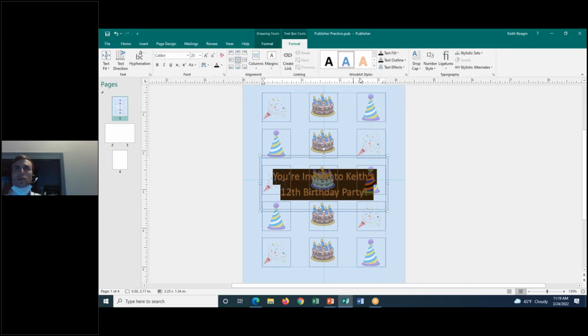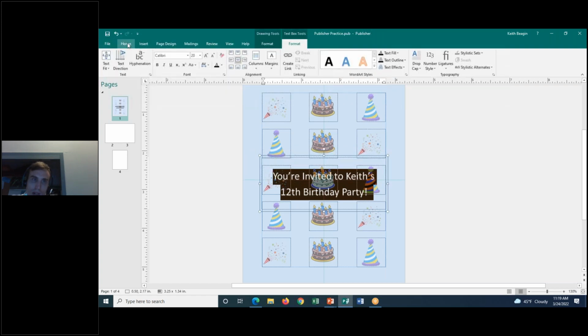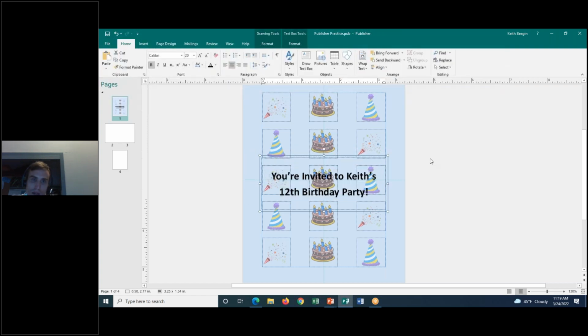Let me try something a little bit different. Okay, now let me put this in bold font. I'm going to go to the Home tab and select bold so it looks a little bit, there you go, that looks much better. Because like I said before, you could always mix and match.